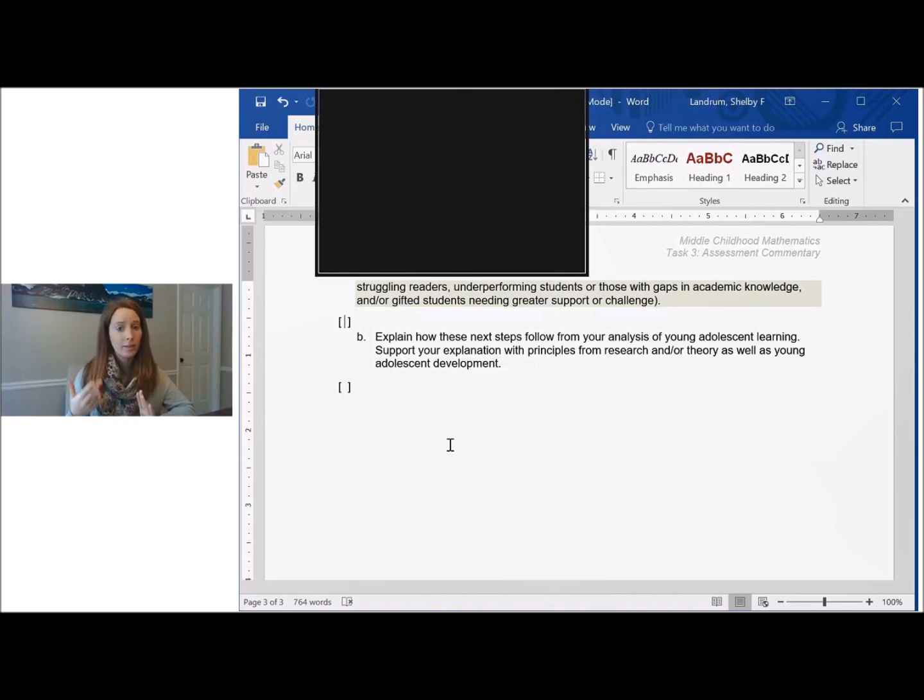either done a study or they're saying this works for remediation, this works for this content, this works for deepening student learning or engagement with material, whatever it is. Find something and tie it in here. It doesn't have to be long, right? Just tie it in, cite your source, give a couple of excerpts from the article, right? Not too long, just say this here says that this would be a good way to remediate these students, or when you see this trend, doing these things helps students gain deeper understanding. Cite source, call it a day.